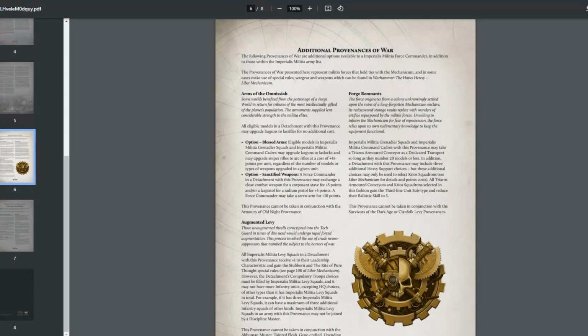A Force Commander in a detachment with this provenance may exchange a close combat weapon for a Corpuscent Stave for 5 points, and or a Las Pistol for a Radium Pistol for 5 points, and your Force Commander may take a Servo Arm for 10 points. You can't take this in conjunction with Armory of the Old Knight either, so you can't take Volkites and stuff. Yeah. Force Commanders should never be your principal combatant. They can't stand up to it, and you need them for the buffs in your army, typically. So, yeah, Arms of the Omnisia reads like someone has never played the game.